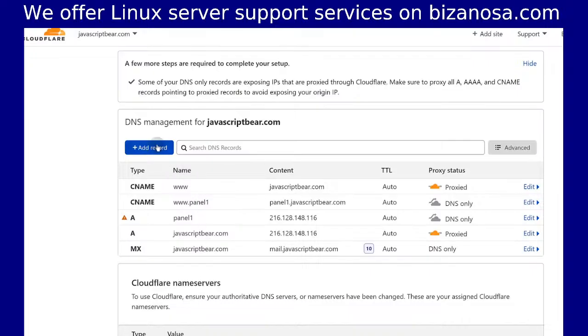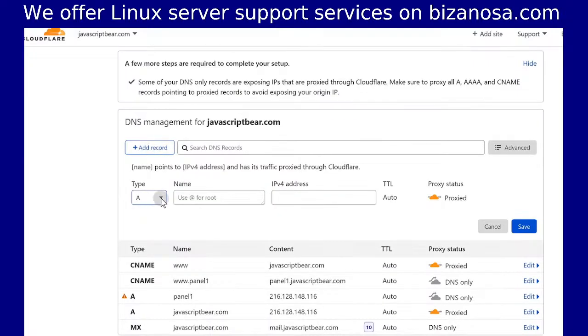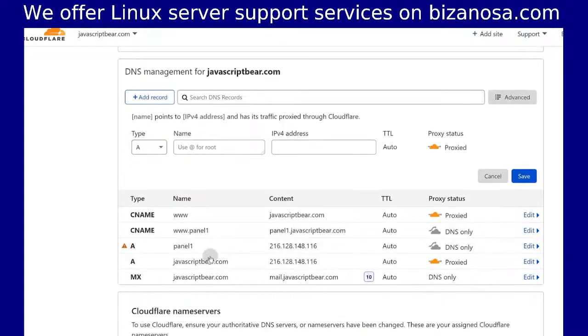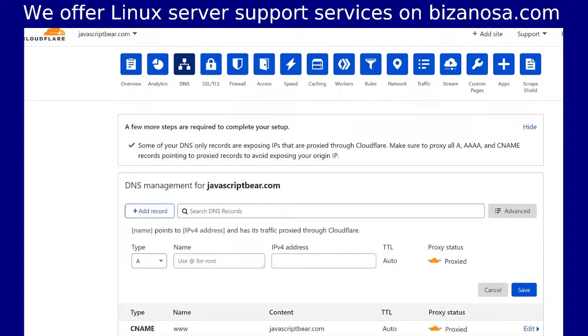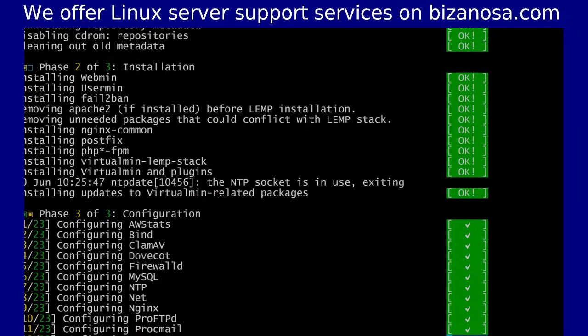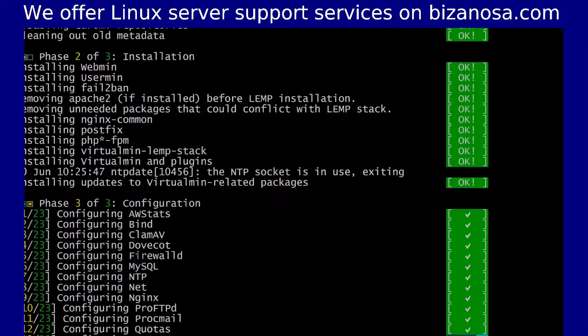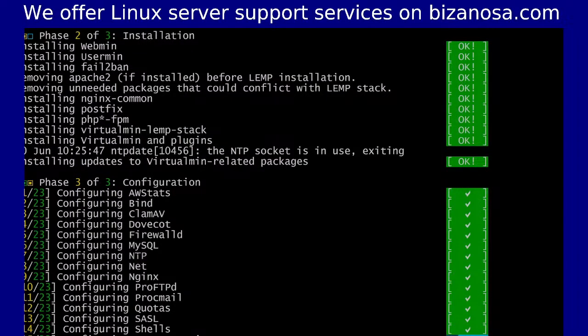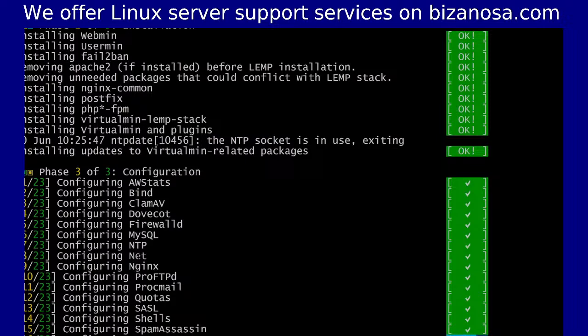You know what? I can also add mail. Let me add mail. Is it an MX? We already have that. So I think mail will just use this. It will automatically get added here. Now the reason that I have chosen to install BIND, which is used for DNS, is because it will automatically create some of these records for me. And if those records are created, I can just copy them from there if I ever need anything.